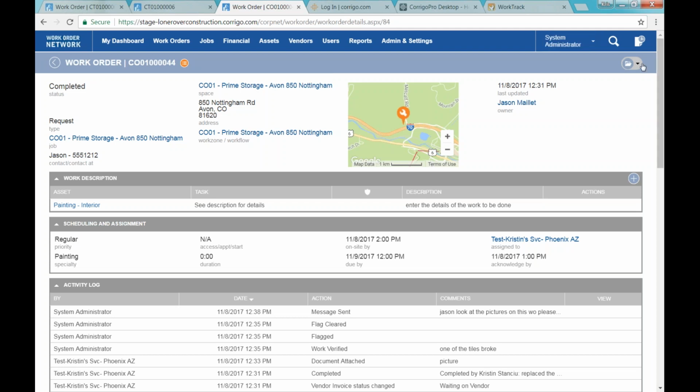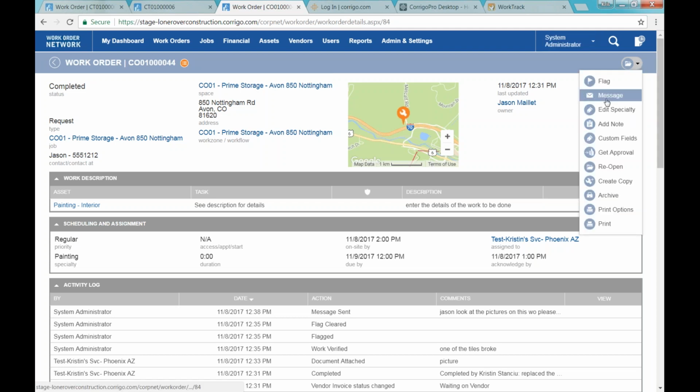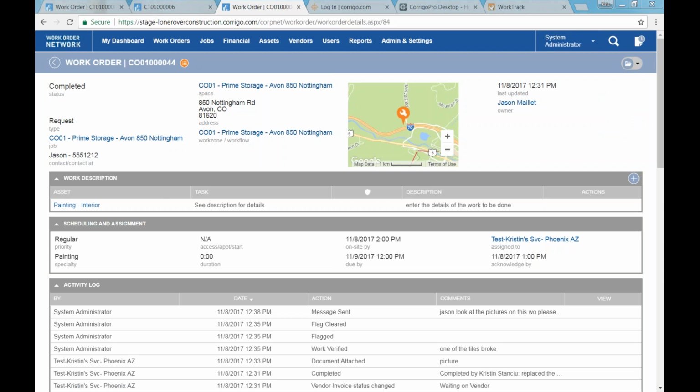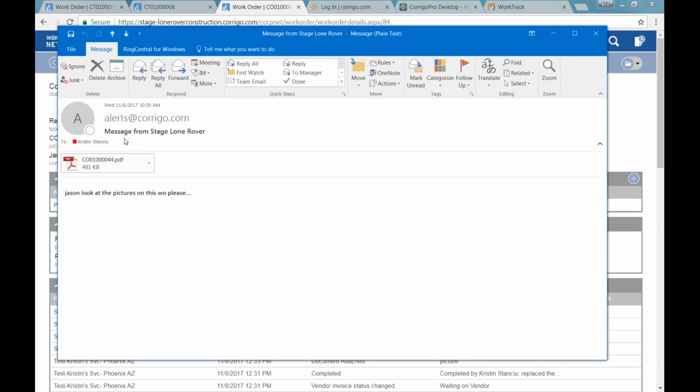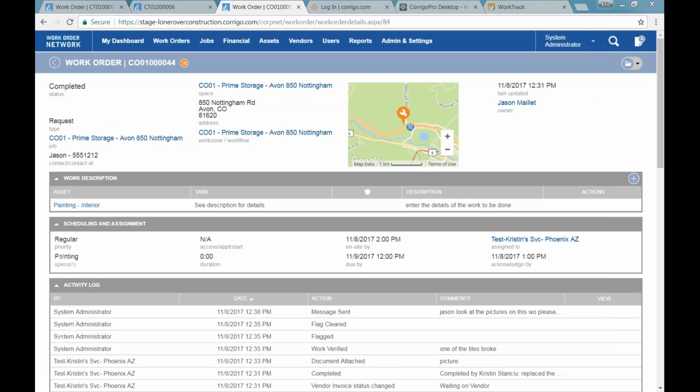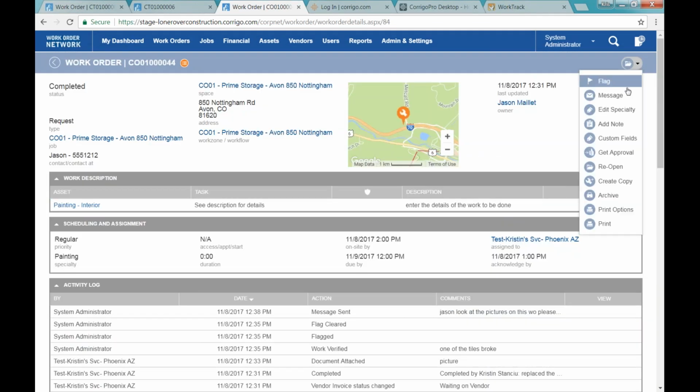So anyway, you could send a message, which would be an email, saying, hey, take a look at this work order. This just sent me a message. As Jason, look at the pictures on this work order. It gets that attachment that I chose. I can see the work order number, and I probably want to put that in the message. It doesn't necessarily go out on the alert. But he'll come in, look at the work order, see all of your notes and everything, look at the pictures, and then decide what to do. So if you needed to do something other than a flag, to get someone's attention by emailing them, use the message feature.